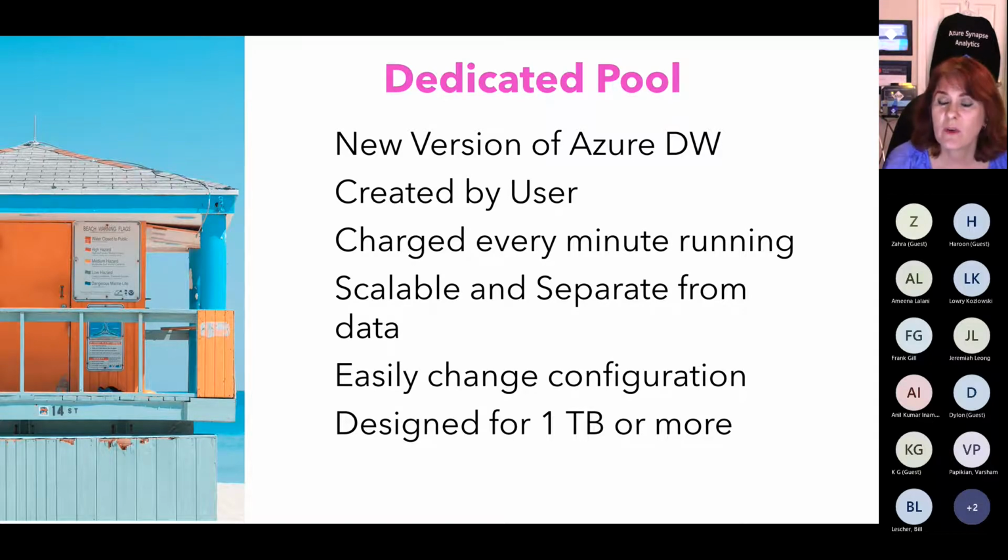I know that I have a client that is presently using it, and not only do they have a PowerShell script that turns it off on the weekends, it also scales the dedicated pool size up and down as well. So maybe during the day, you've got a lot of use on it and you have a very hefty pool, and then you might change it over to a lighter pool when you've got a lighter workload. It's very easy to change the configuration. If you wanted to go from one pool to another pool, it'll take about 4 minutes because you have to load the other one up.